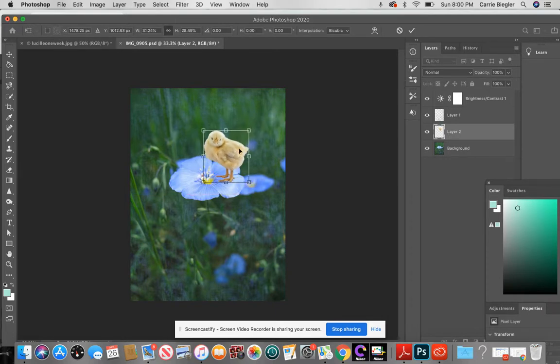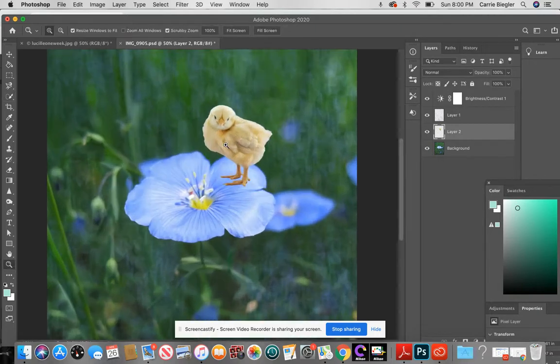Although you can play around with scale depending on what your collage is. So, maybe you want a giant chicken running through a city like Godzilla. Okay, so I will do that. I'll leave her that size. So now I'm going to zoom in. And you can see what happens.